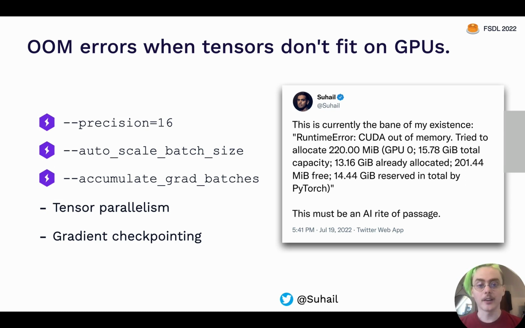And if that batch size is too small to get you stable gradients that can be used for training, you can use gradient accumulation across batches, also easily within Lightning, to get the same gradients that you would have gotten if you'd calculated on a much larger batch. If none of those work and you're already operating on GPUs with the maximum amount of RAM, then you'll have to look into manual techniques like tensor parallelism and gradient checkpointing.